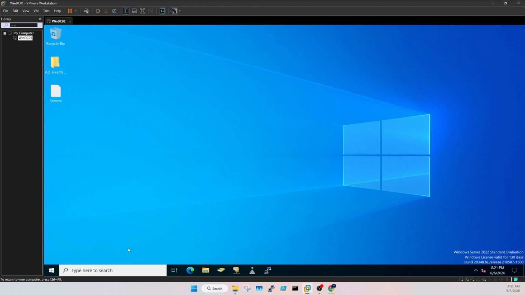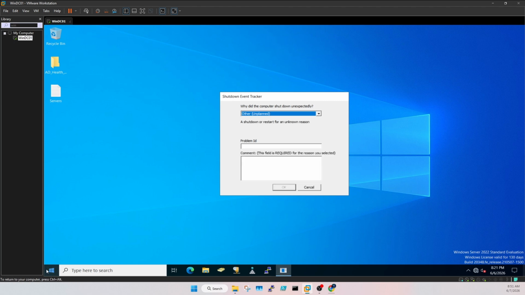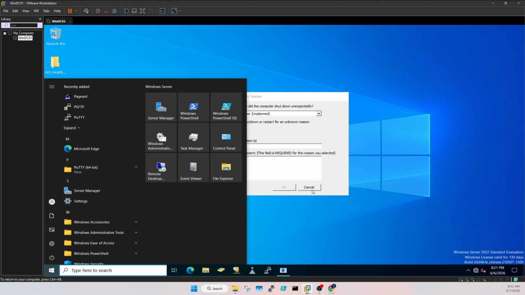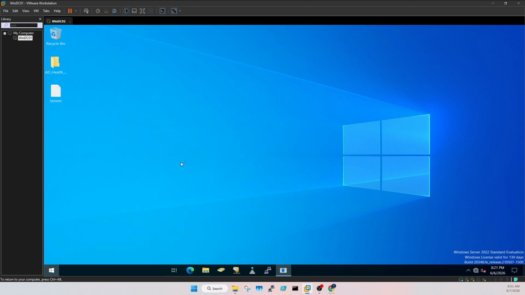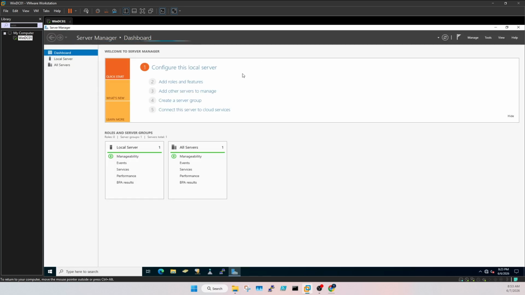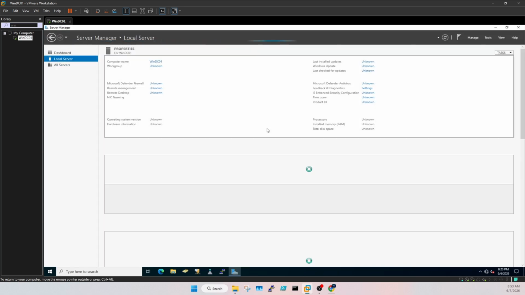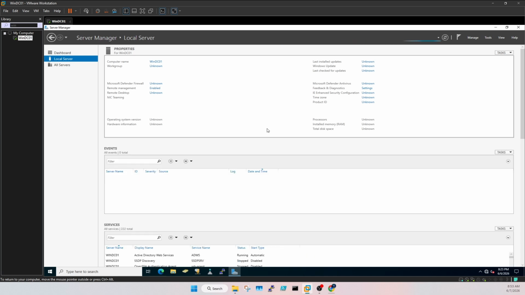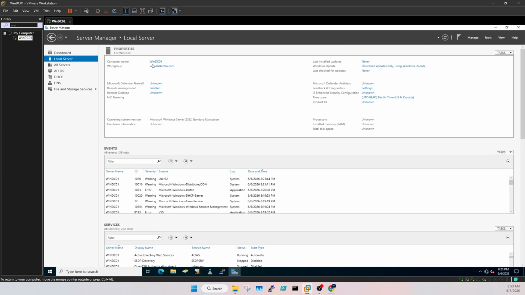So if you go to Server Manager, this is my first primary domain controller. If you look here in local server, this server WinDC0 is nothing but the Windows domain controller, the first domain controller server, in the domain virtuallabinfra.com. I have assigned a static IP to the server. Let me show you that.